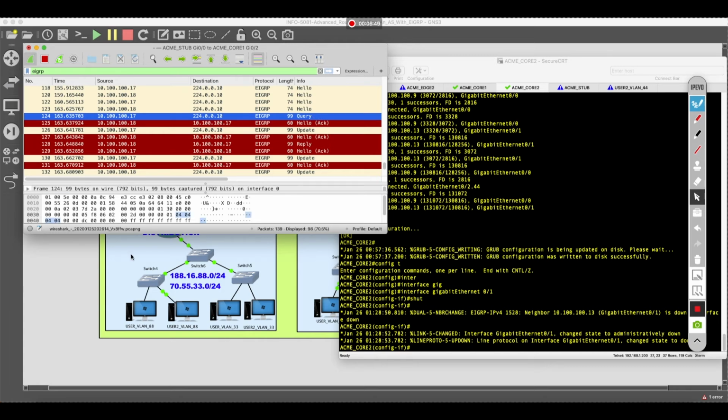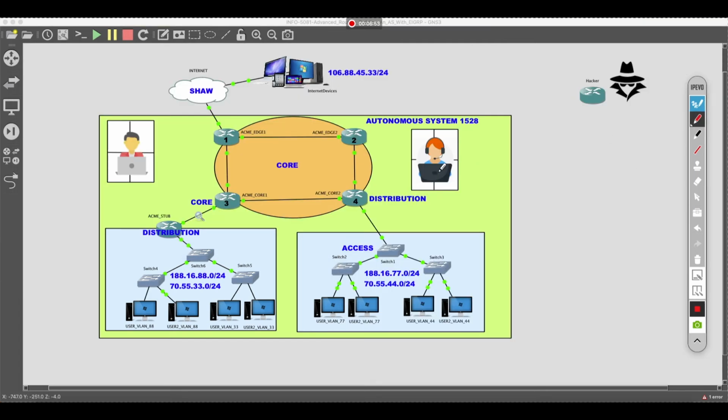So what happened is when I shut down the interface, Core 1 sent a query packet to every single router that it has a neighborship with to find an alternate path for convergence purposes. The problem with this query packet going downstream is that it goes nowhere.